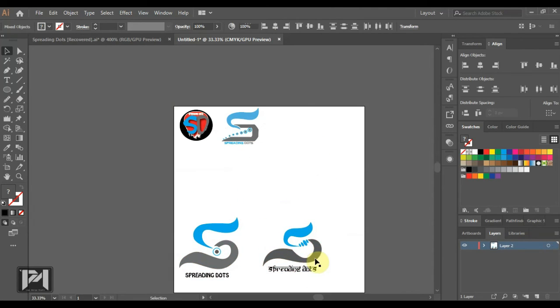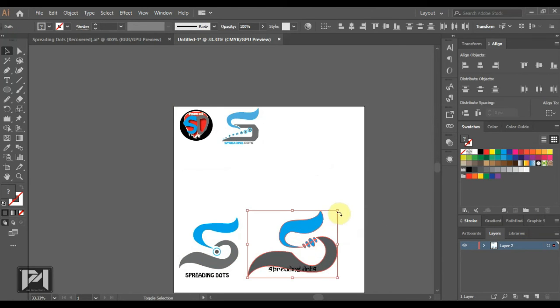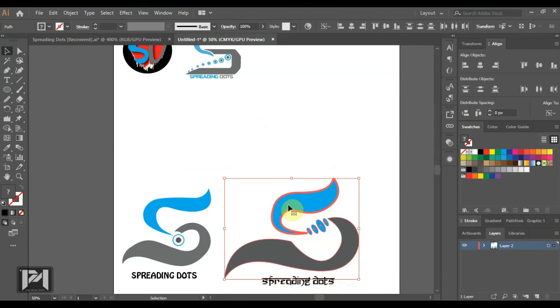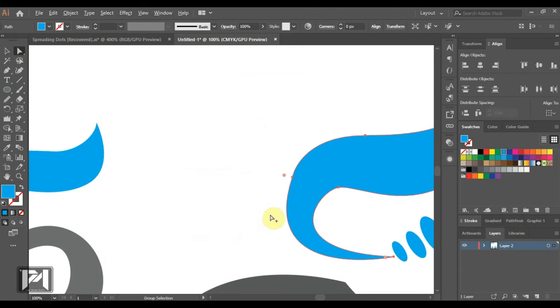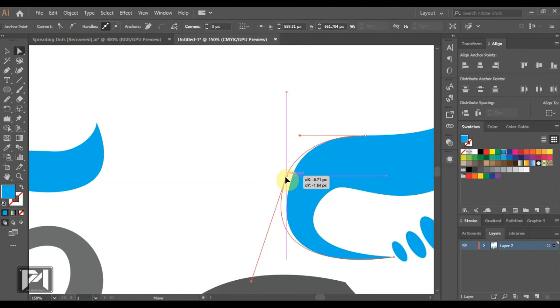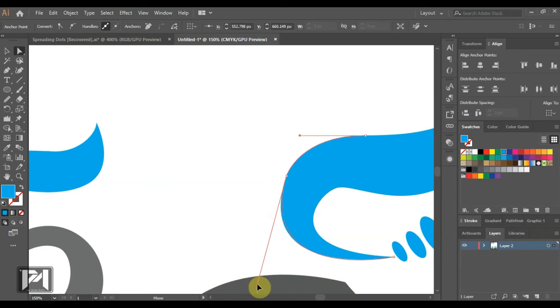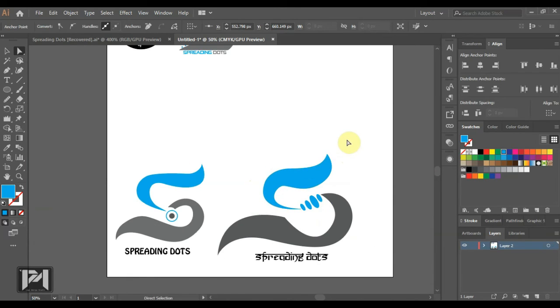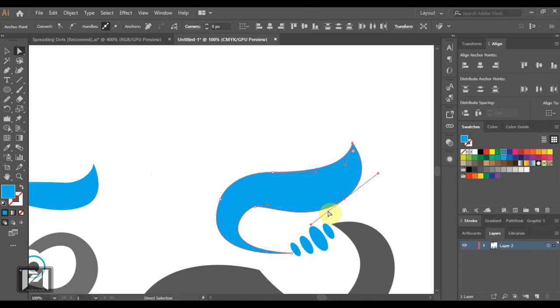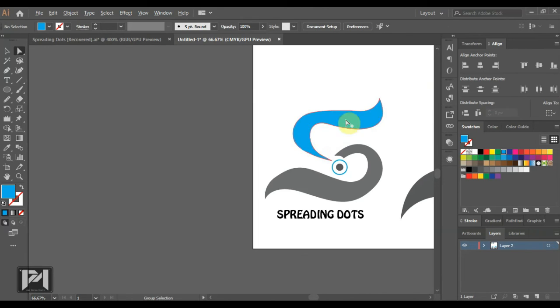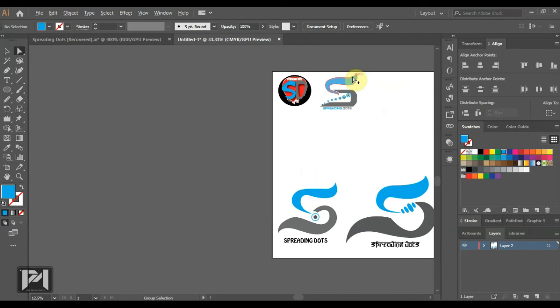So I'm placing it properly to represent it using Photoshop, because representation is the most important thing in logo design. While you are representing it to the client, it should reflect how it's going to look when it is applied on a real life image. So I'm going to show it by putting it on a wall. For that I'm using a Photoshop file, which is normally known as a mockup.